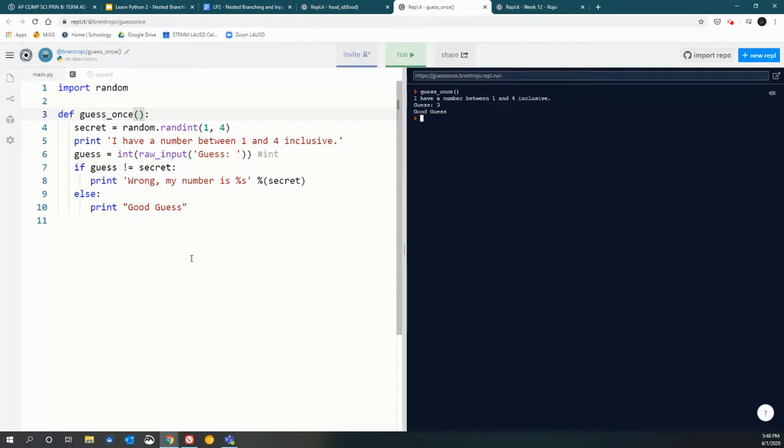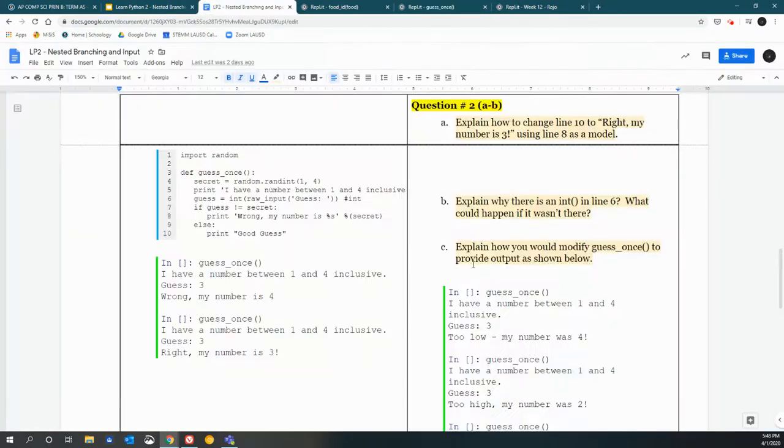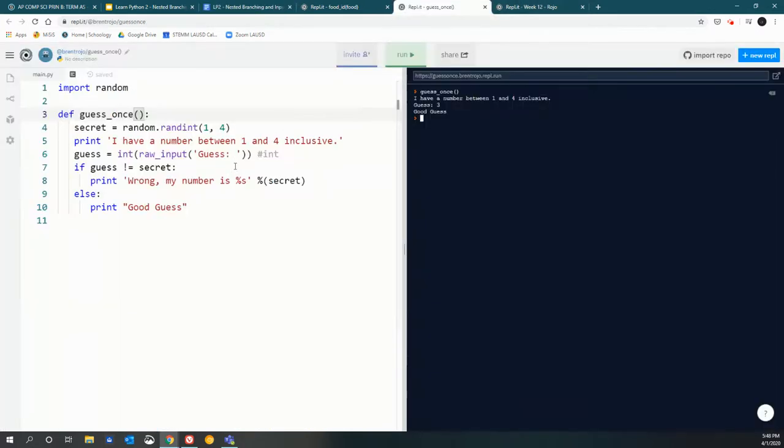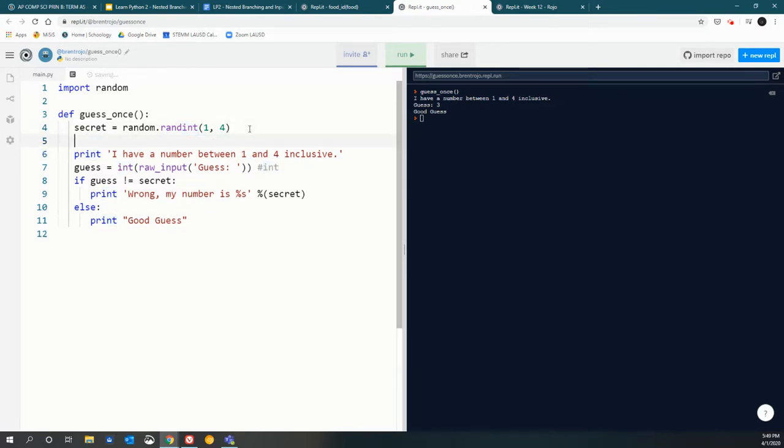Fantastic. If you're trying to debug it and figure out if this is working, you really need to have some test cases, which your Project of the Way stuff called glass box testing. So let's go back here, and I'm going to put in some code just to make sure I'm understanding what's going on. I have a question about this int stuff here. We'll talk about it in a second. I really want to know what the secret is beforehand. So, hey, let's do that. Print secret.